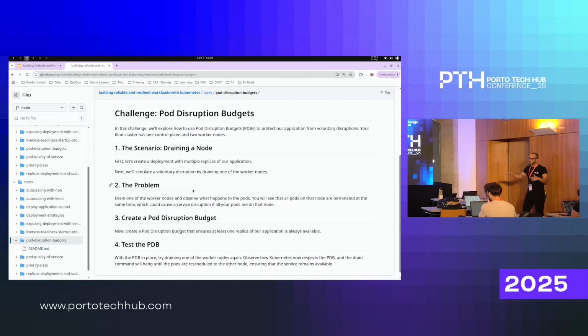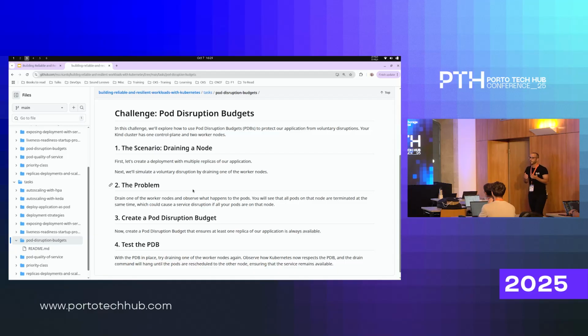Less commonly used, but still used in our organizations. The idea of pod disruption budgets is for me to tell Kubernetes, if you need to do some maintenance or something happens, this is the maximum amount of stuff that I can sustain down, or the maximum amount of stuff that you can put down.